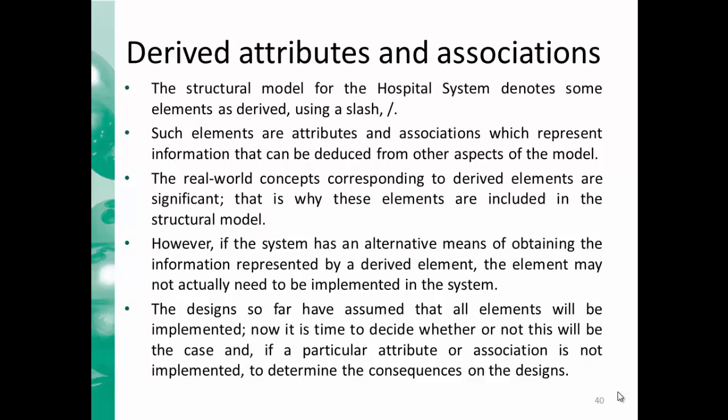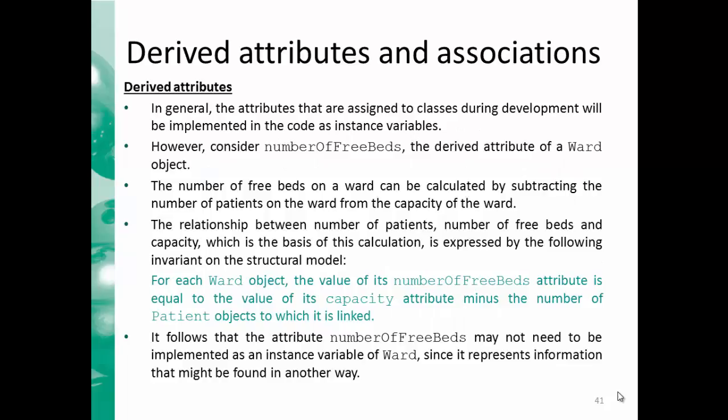We have learned in detail how we are deciding about deriving attributes and deriving associations. We said earlier, as in the case of age and birthday, that we derive the age from the date of birth, and also that in some situations we can derive some associations because of some existing association in the conceptual diagram. Now, in the case of derived attributes, we have choices whether we want to implement that derived attribute as an instance variable, or we may have the chance to calculate that particular value.